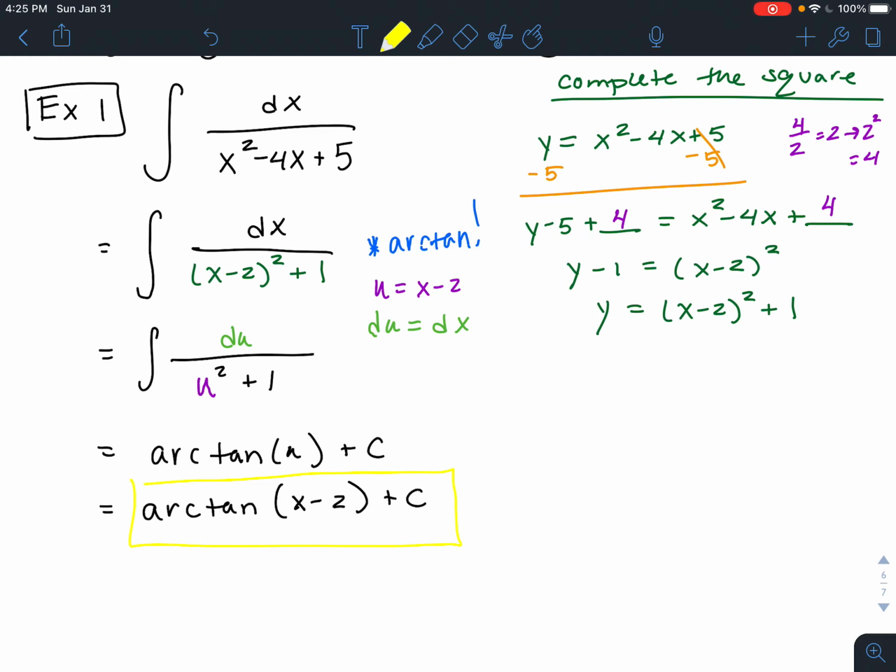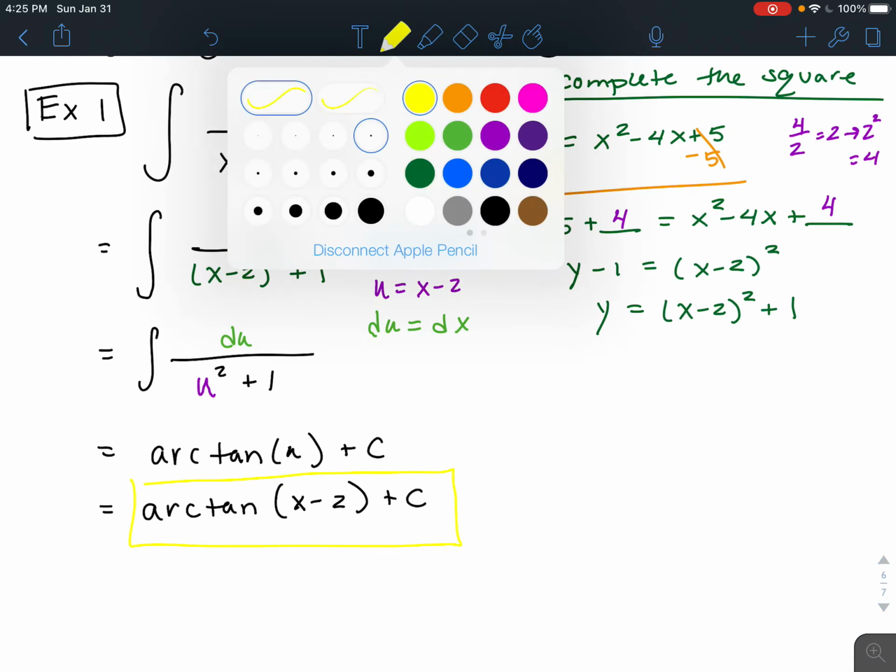Sometimes you just have to be a little bit tricky, pull some shenanigans, and completing the square is often a way that you're going to do that. If something looks like it might not be factorable, it might actually be a hidden inverse trig function that you have to complete the square with.